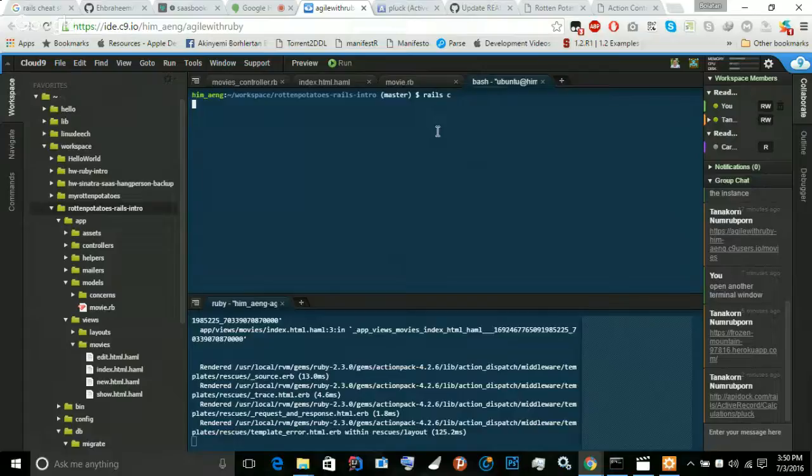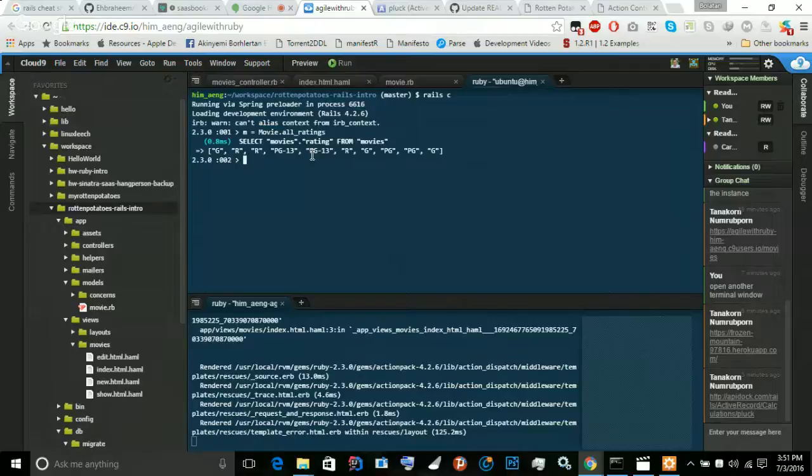Yeah, Rails console. It's working. Yeah, it's working.